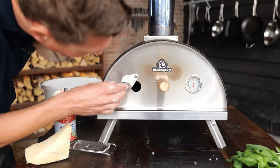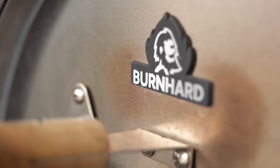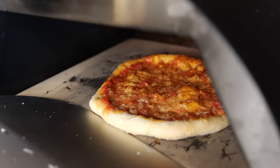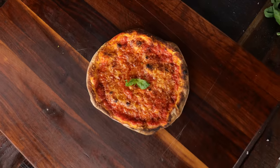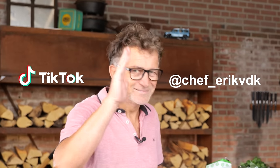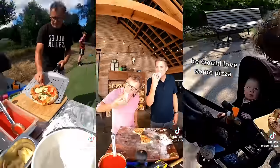But look at this — there's a little peephole that allows me to take a look inside. If that weren't there, I would be constantly pulling the lid off. And that's how I make my pizzas at home, finishing it off with a fresh twig of basil. My kids love my pizzas and I think they're reasonably okay, but I know they have some big flaws. So that's why I'm going to take it to the next level — I invited Chef Eric, a huge TikTok star in the Netherlands, and all he does is make pizzas.